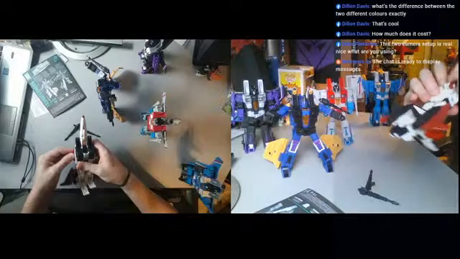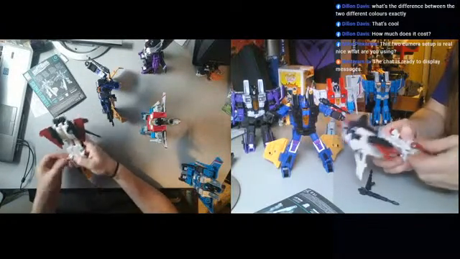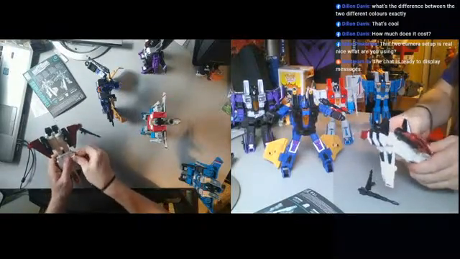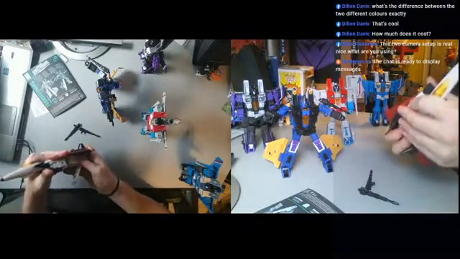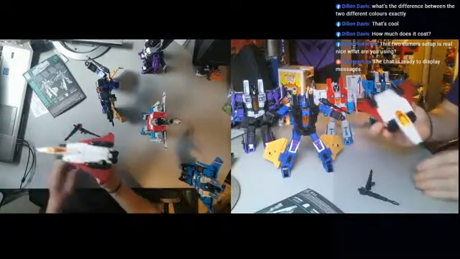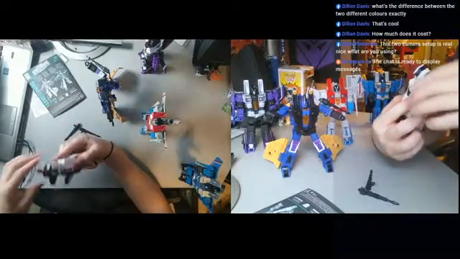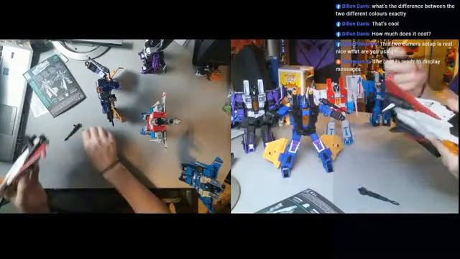Alright, then you fold. Interesting, on a normal Seeker you would go like that, but on this guy, you just gotta push him down to keep it pointing forward like that. Then bring the legs in. And we have a jet. A Ramjet, if you will. Ha ha ha. It's good size. Put his blasters on.